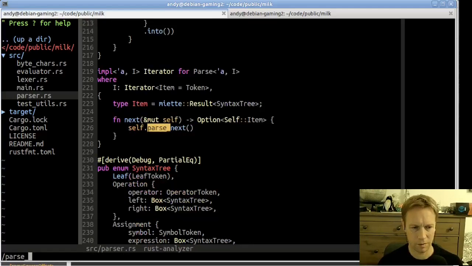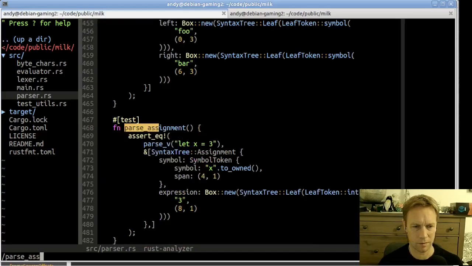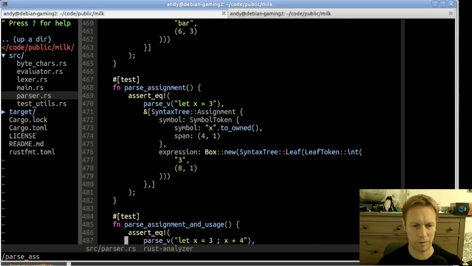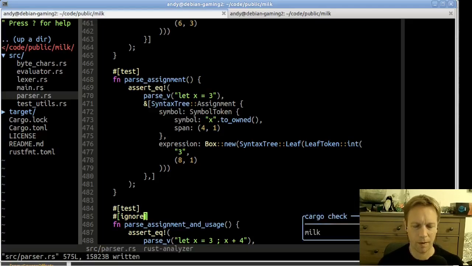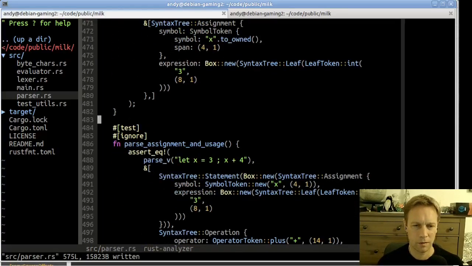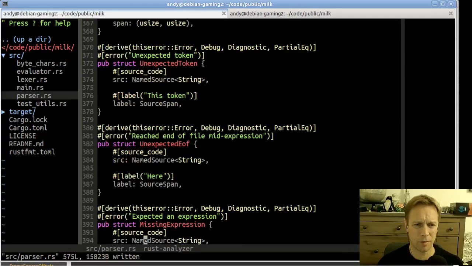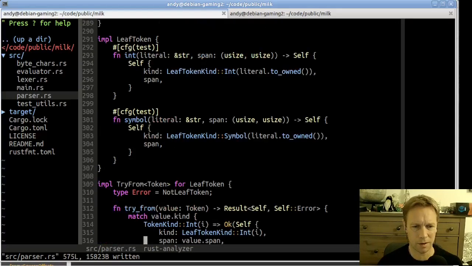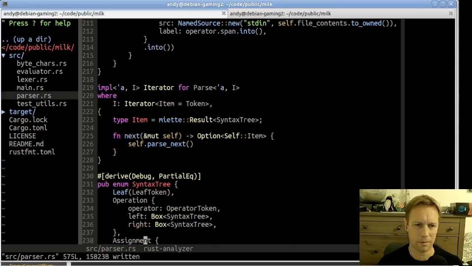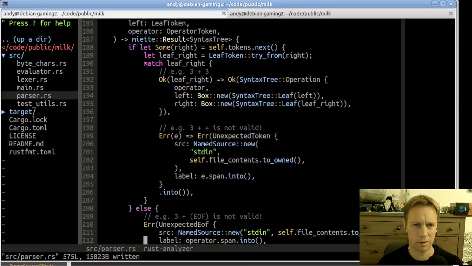Parse assignment and usage, this one. We're near the point where we can unignore it, but for now we're ignoring it. While we're here, let's just double check that all our parsing functions now take in that ignore list, because I think it should be just a completely, not ignore list, what did I call it?